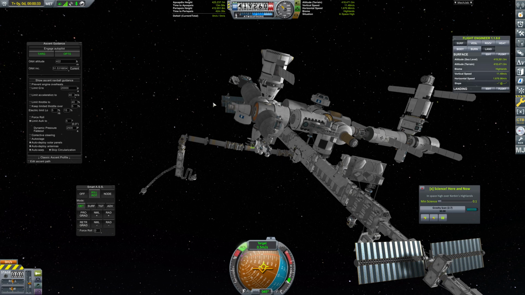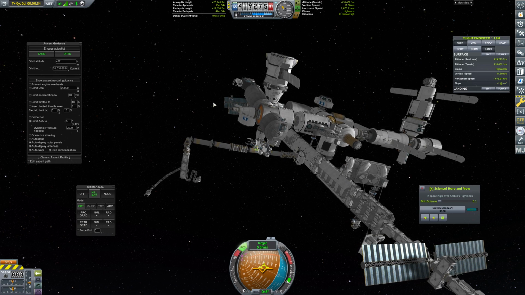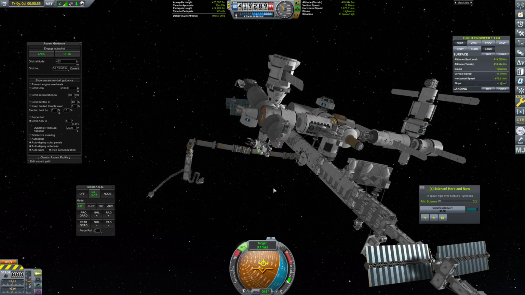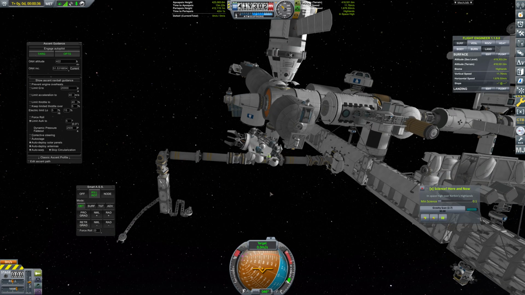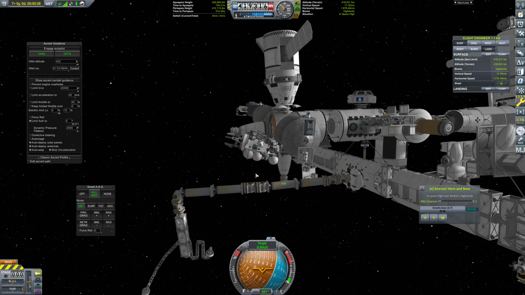We'll just position it about here. It's still quite sensitive, even at 50% thrust limit, but I think this is fine. We can work with that. Okay, and we'll just bring that around like so. I'm going to turn RCS off, and I'm going to turn us out over this way with our reaction wheel.